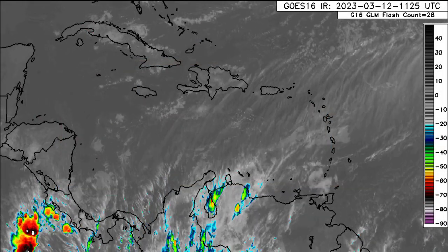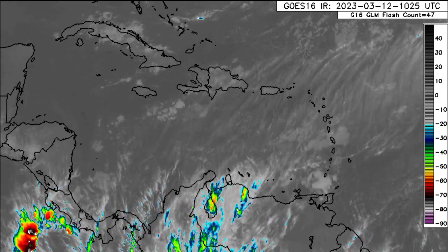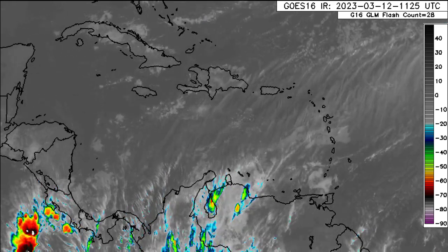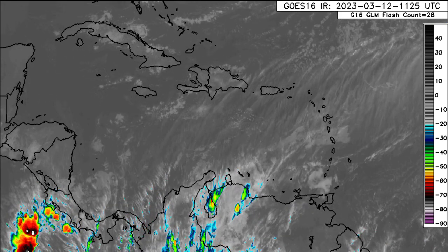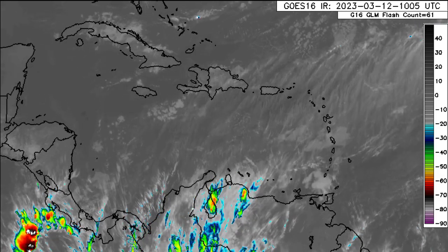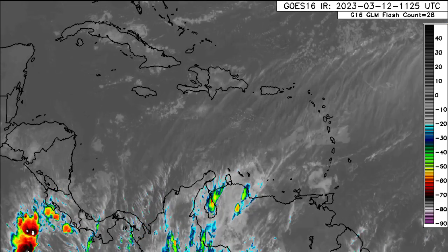Let's go ahead and return to this infrared satellite imagery of the Caribbean. We can see that there isn't too much happening across the region, as usual at this time of year. Most persons are likely waking up to some beautiful sunny skies this morning. However, for the southeastern Caribbean, persons are probably waking up to a bit of overcast skies — nothing much, maybe just a pop-up shower here and there in some of those areas of cloud cover.